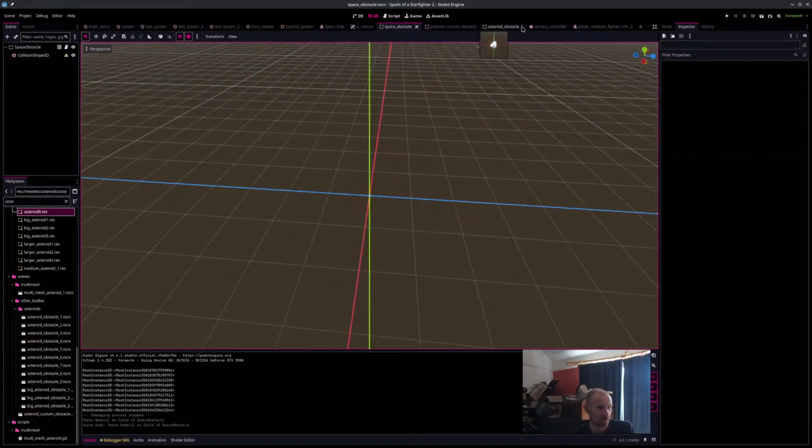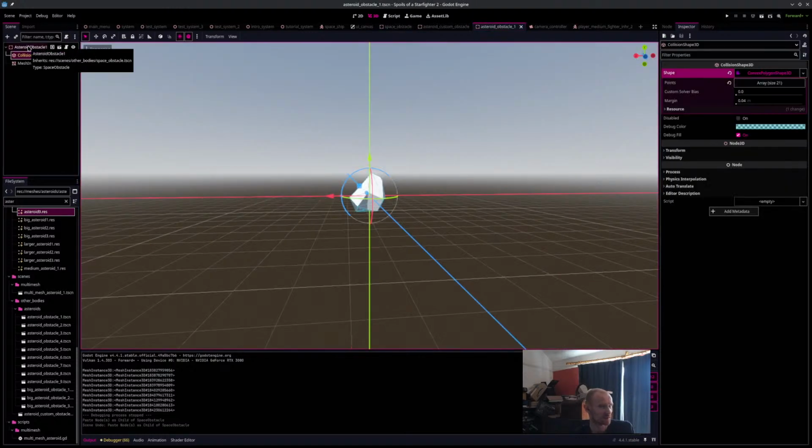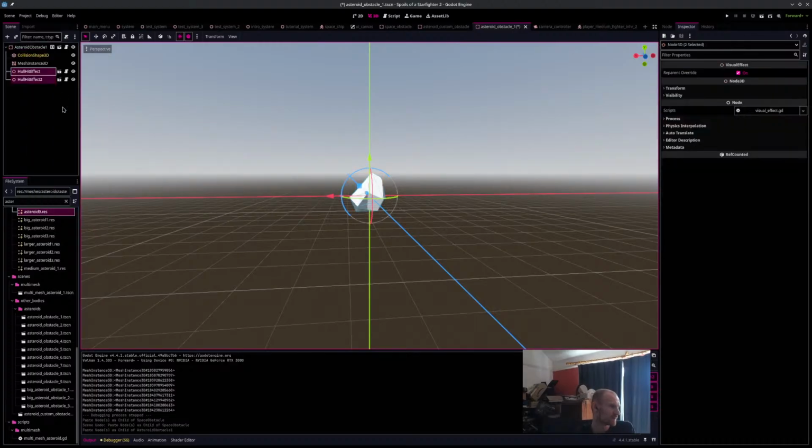Actually, well, therefore I can't do it here, can I? Should I just instantiate them? No. I guess we're going to do this. And now I should have inherited on inheritance. I should have double inherited. That's what I should have done right there.